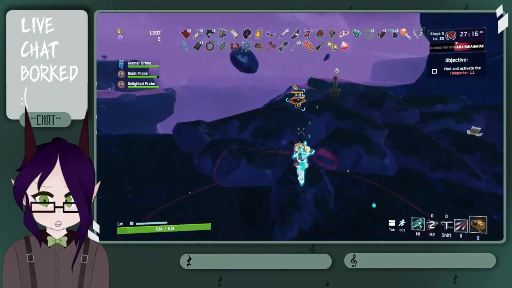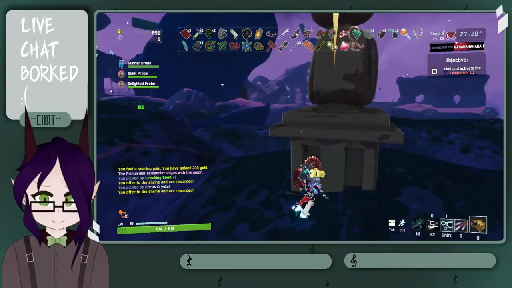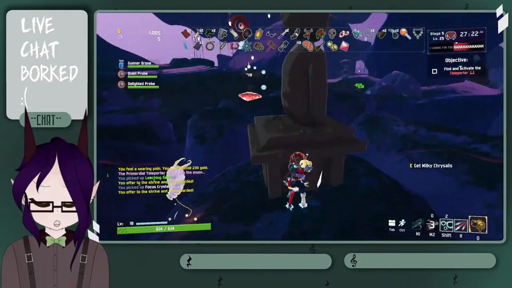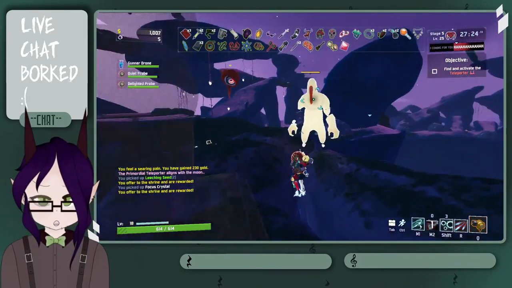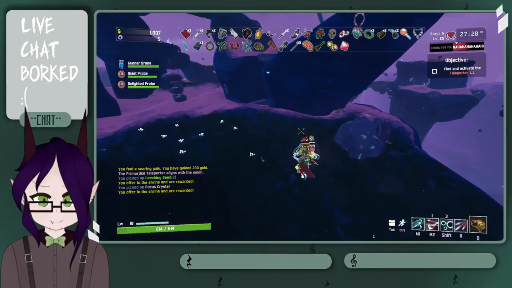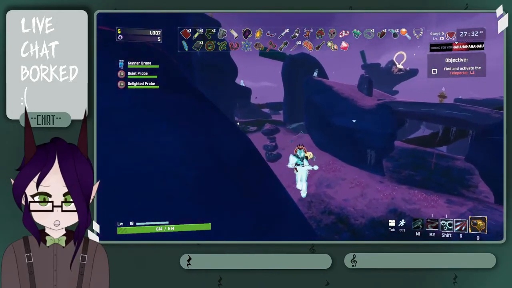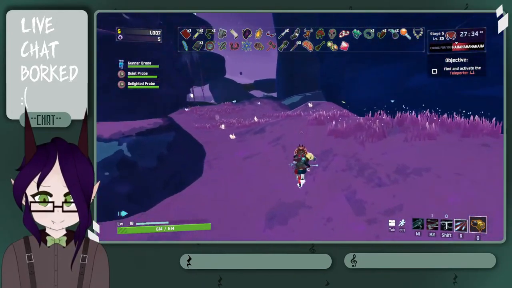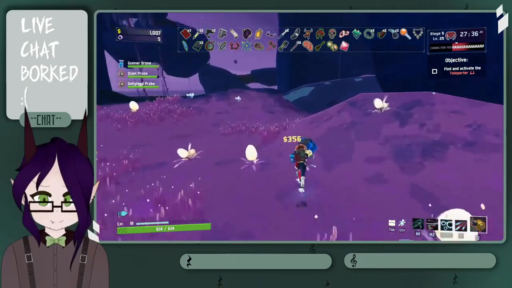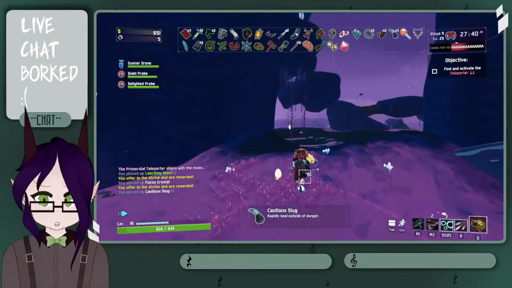There we go. That's a good amount of money. Let's gamble some more. Why do you keep giving me wings? I hate the wings. I tend to die a lot whenever I'm flying, so, yeah. You have Ash Slug? Cool.